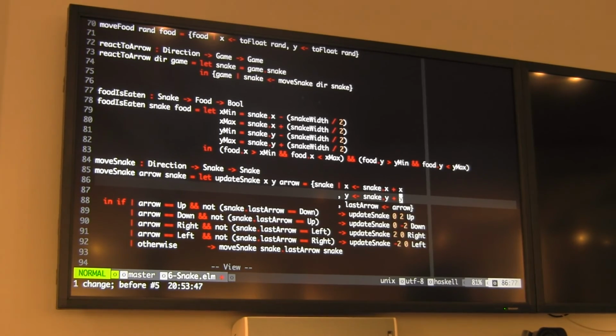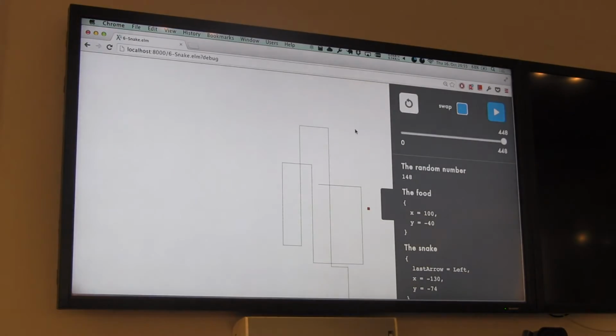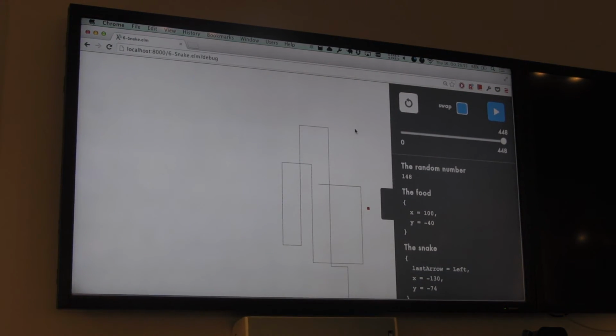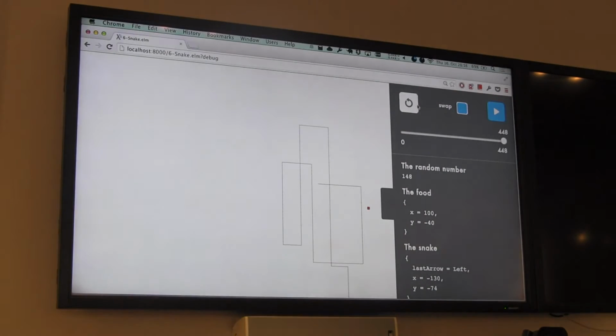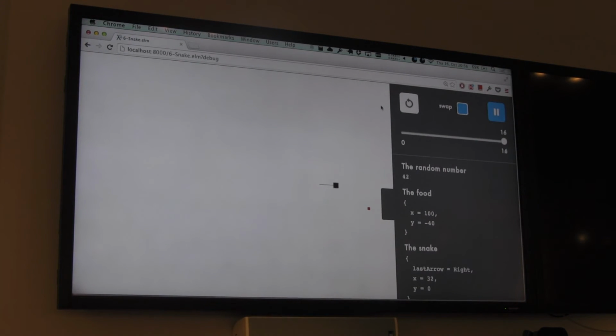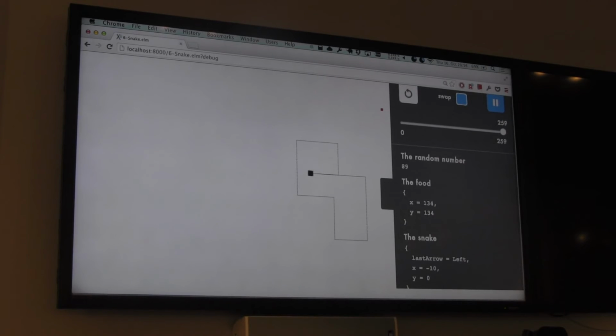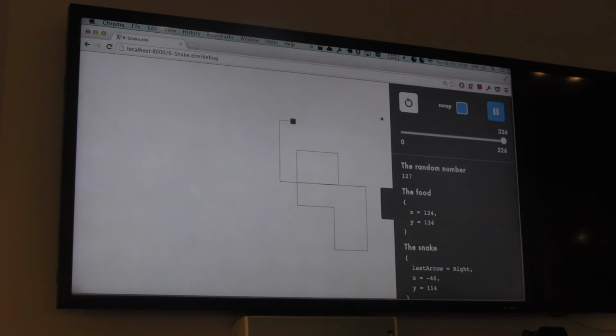You can think of the way that this happens is you have a signal graph, right? You have it persistent in memory. You change the code, Elm then runs that signal graph through your new code and gets you to your current position in time, basically. Let me go ahead and try something real quick and show you what happens. So let me just refresh here, and, oh, that's weird. Oh, I'm moving the screen around as well. So here we have this, and I've eaten the food a couple of times, right?